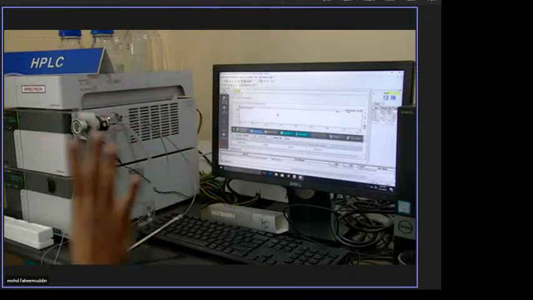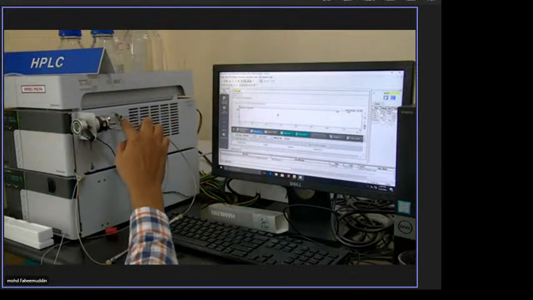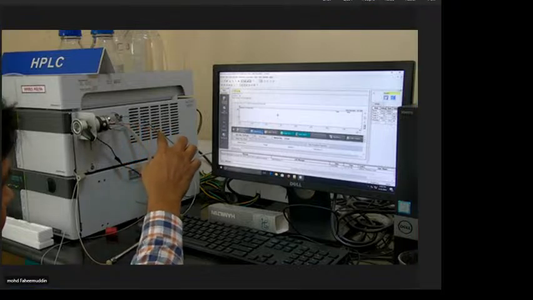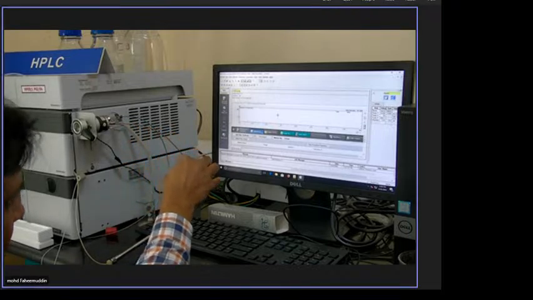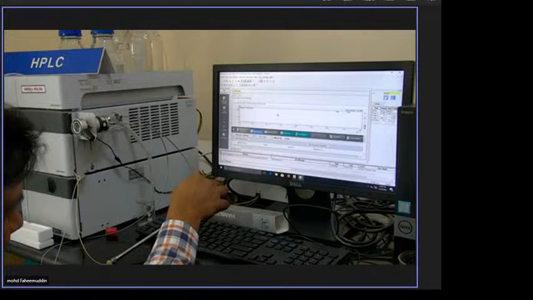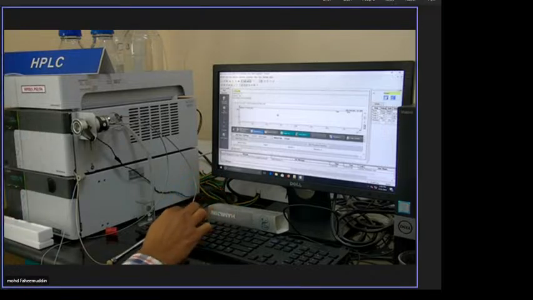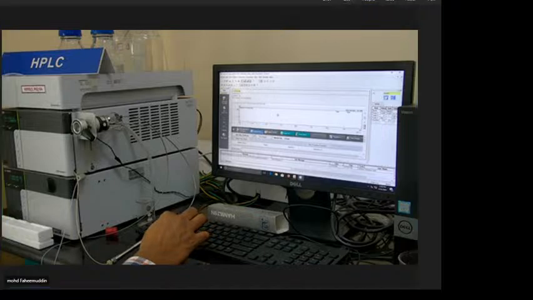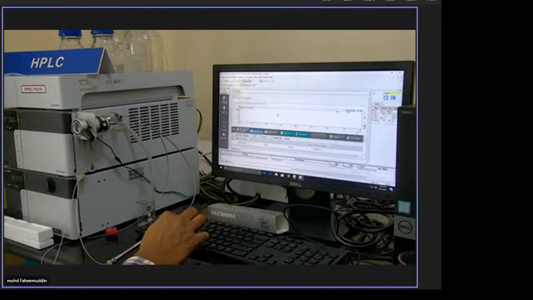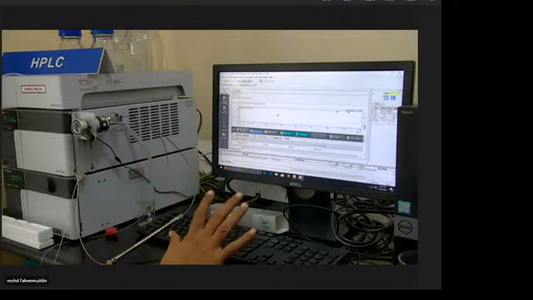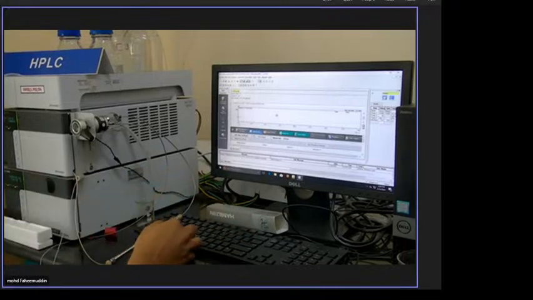Now, for example, I injected, right? Now the sample may be running here along with the solvent. It's running here, running here. Now we reached here, so now it has entered the column. The column has the adsorbent C18 material. Caffeine interacts with the C18 material and has a binding. Depending upon the binding, it runs slowly.